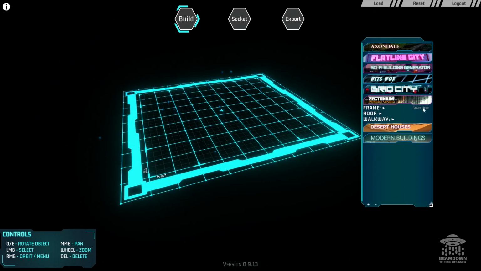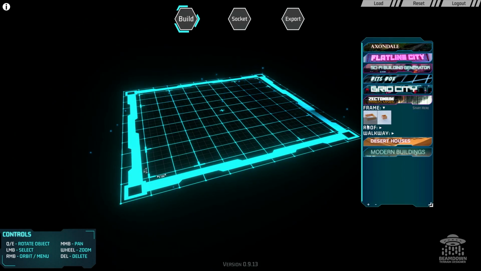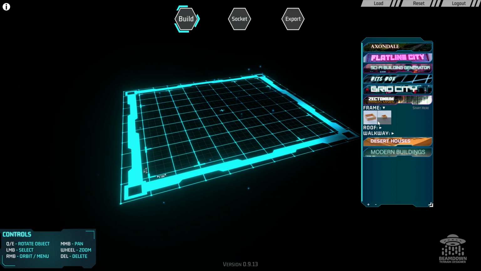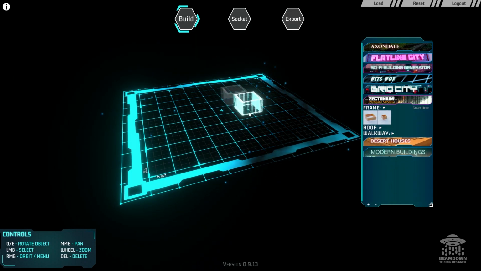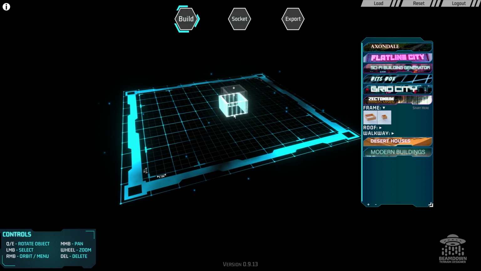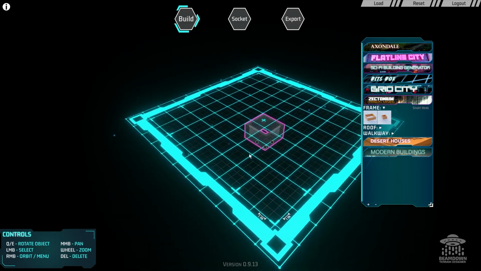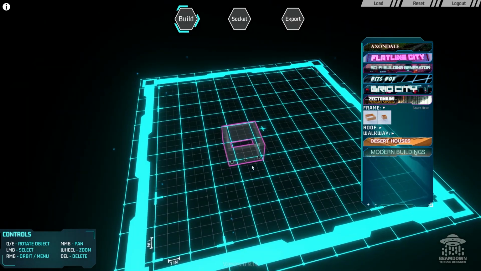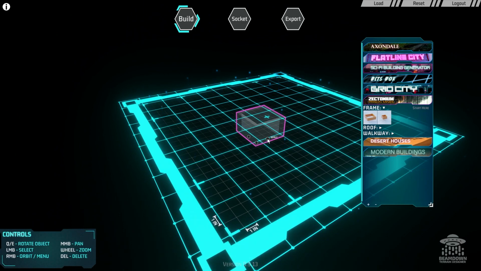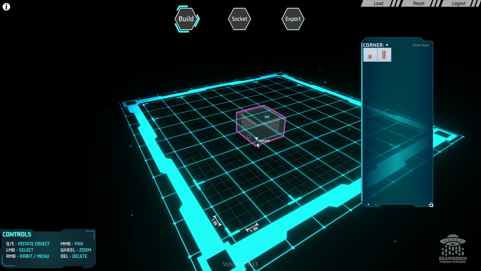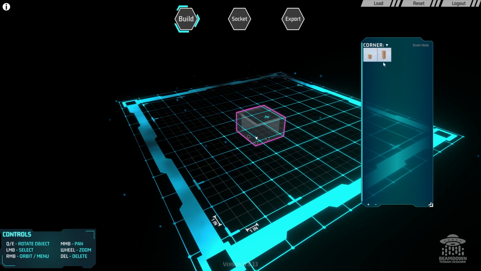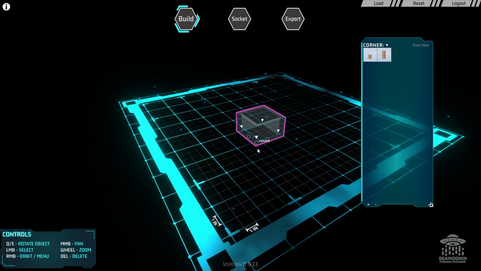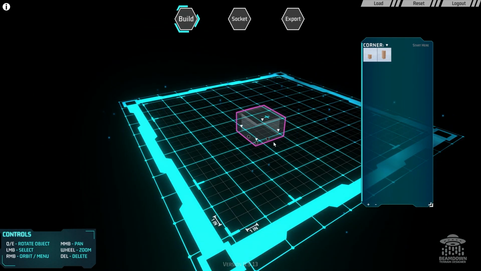So looking at the Zectonium Prison Mines set in BeamDown, you can see it's got frames, rooftops and walkways. We're just going to take a small frame and drop that on the build plate. Then if you select the frame, you'll see these black dots, and these are mount points. If you hover over them, they tell you what they are, and if you click them, you can add new assets to that frame. Double click them and you can highlight all of the same mount points of that type.